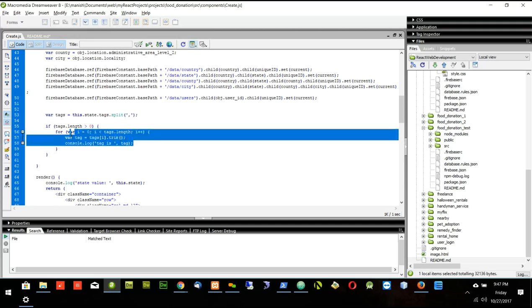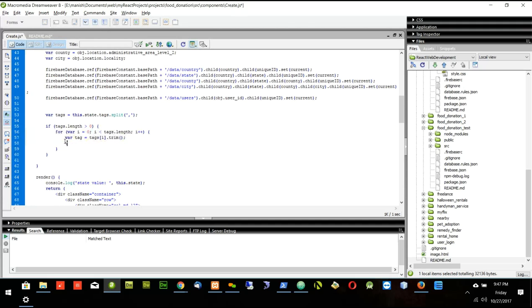So what I will do, I will first create a URL. So I will say var, let's build a structure URL. So I will say var tag URL is equal to, I will take first this base path plus inside base path I want data. So I will say data.